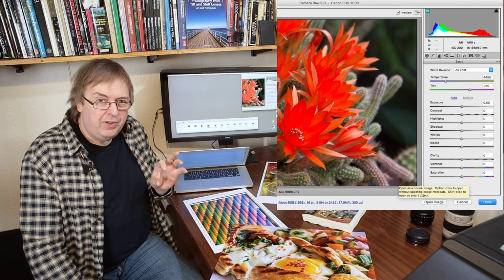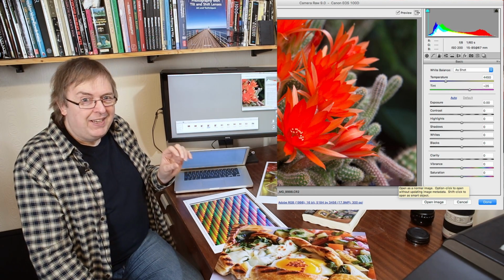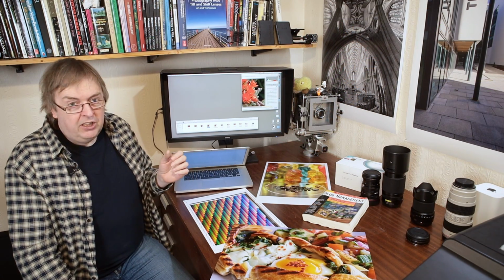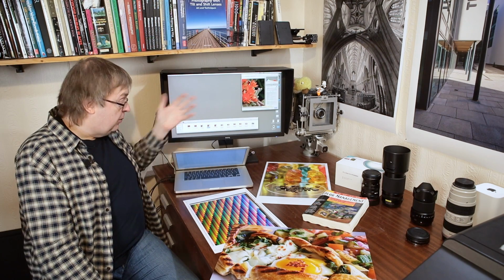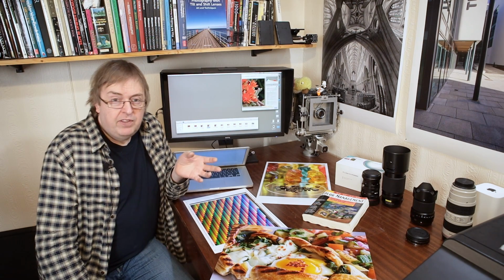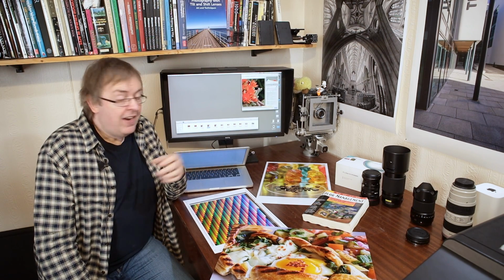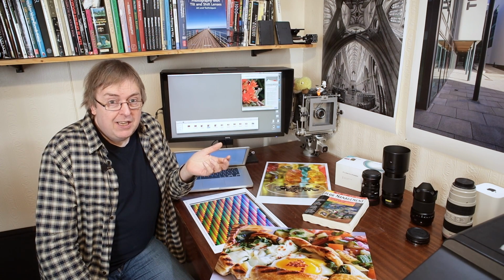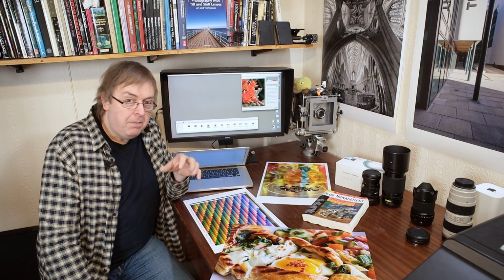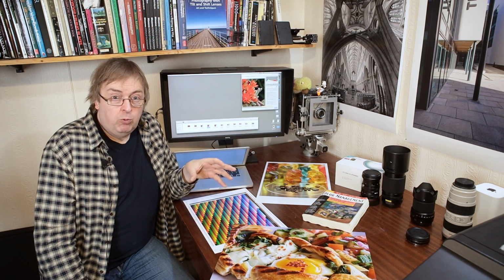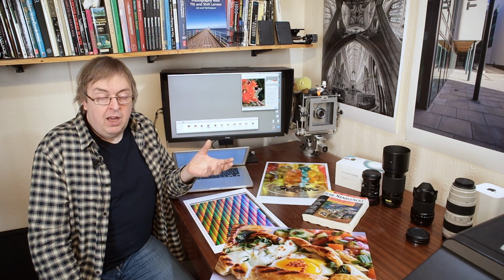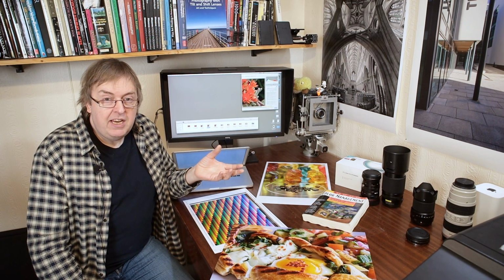In case you're wondering, do I need an Adobe 98 screen to be able to edit Adobe 98 pictures? No, you don't. Because before I had these nice screens, I had an old Apple large monitor, and that was near enough the sRGB color space, and I edited all my prints using an sRGB monitor. I just had to be a bit careful with strong colors, but I was able to use one professionally for years. Of course, it helped that in sending pictures to clients, I was sending them out in sRGB anyway.